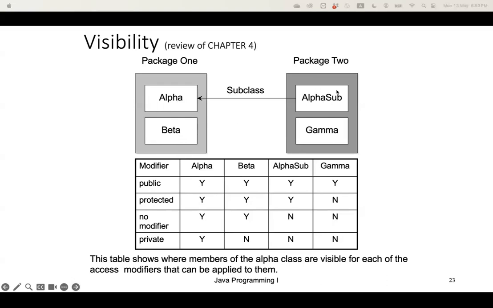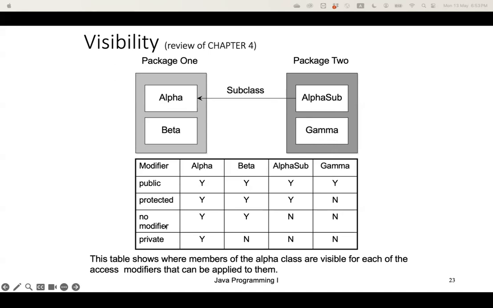Similarly, alpha sub, which is the child of alpha, can also see those components, that is variables and methods. The gamma, which is the outside world, cannot see those components. Please keep that in mind.